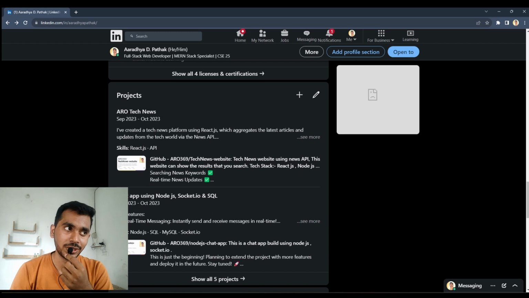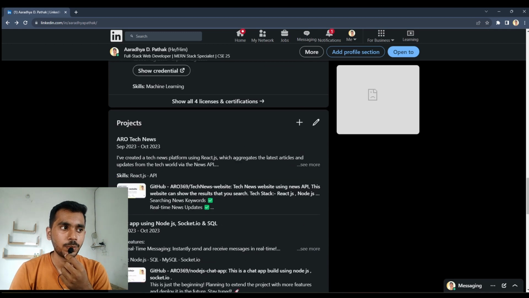So the next section is the project section. As you know, I am a full stack developer. I make lots of projects, so I made this project section and attached every project. Whenever I post a project, I definitely add it in the project section, and I maintain this post and project section together. So this is a very good idea.